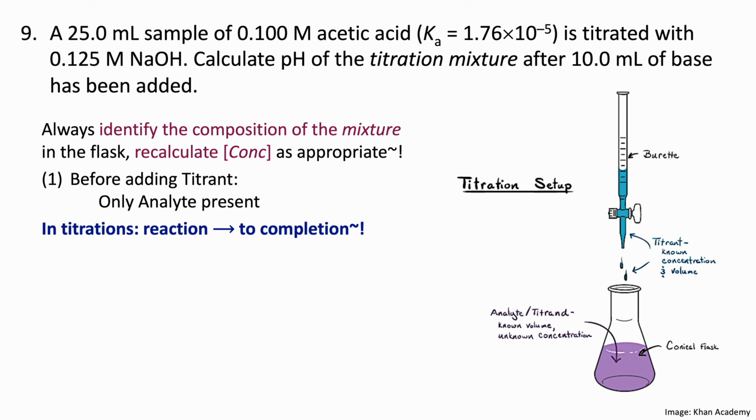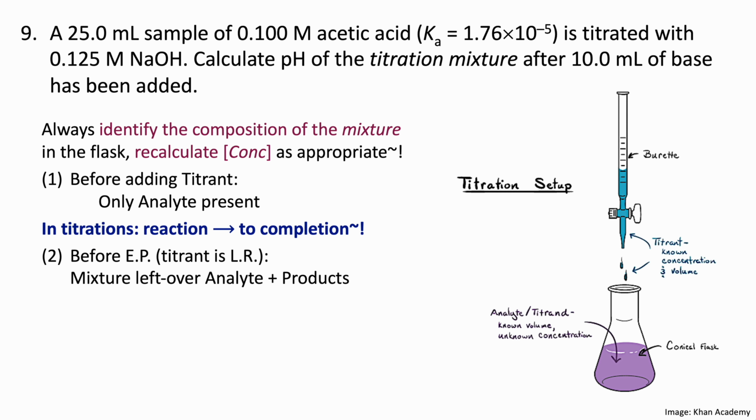Now, once I start adding the titrant, I know that there's going to be a reaction going on. That reaction goes to completion. And again, since you're adding small amounts of your titrant, in principle, your titrant is going to be your limiting reactant all the way to the equivalence point. That means that the reactant gets fully consumed. It's going to react with some amount of my sample, but that analyte doesn't react completely. It's the one in excess, not the limiting reactant. So I'm still going to have some leftovers of my analyte, plus whatever products are formed from the titrant-analyte reaction. Again, if it's an acid-base reaction, that product is going to be a salt. The other one is water.